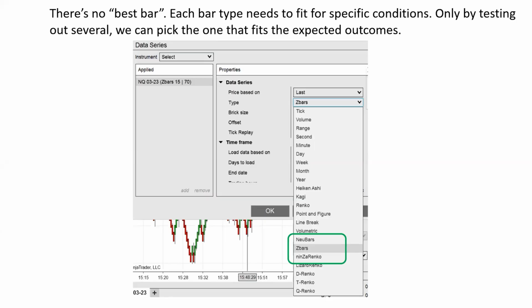So here you have a choice of bars. Why is this part of the top-down approach? Because the whole thing is really big, and you have to drill down to one. I have played with many types of wrinkles, and now I use only three: new bars, Z bars, and Nisa wrinkle.